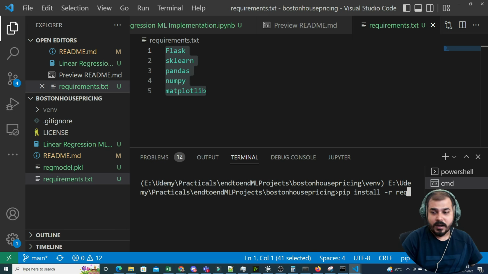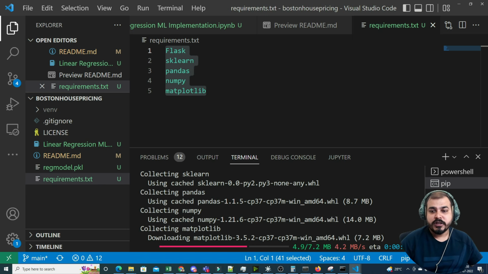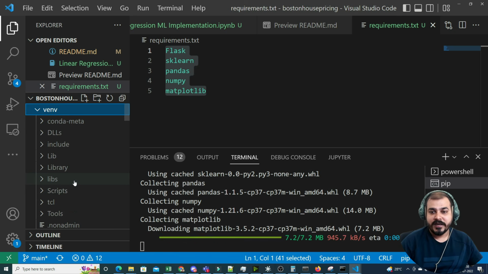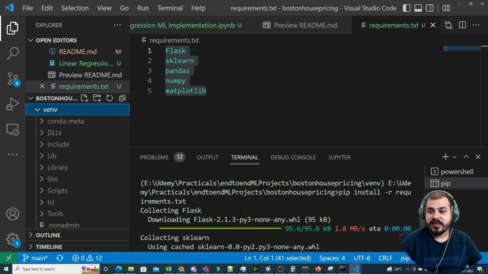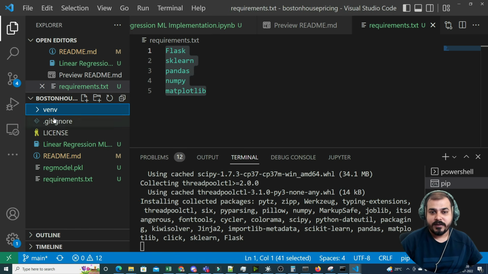So this will be requirements.txt. Once you run this, you will be able to see that the installation will take place. So all the installation will be taking place from here itself. And within this environment, those libraries will also get installed since I am inside my venv environment. Okay. So here you can see that all the installation is basically taking place.